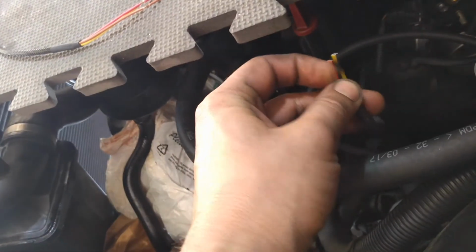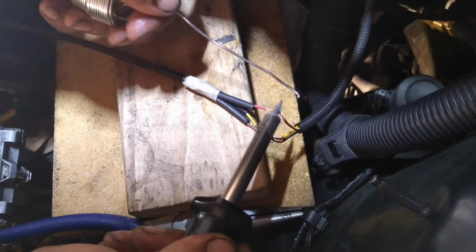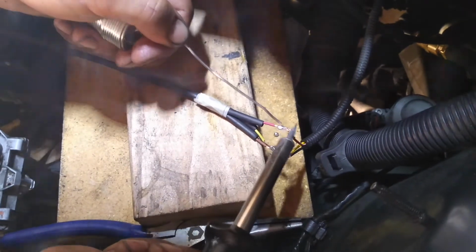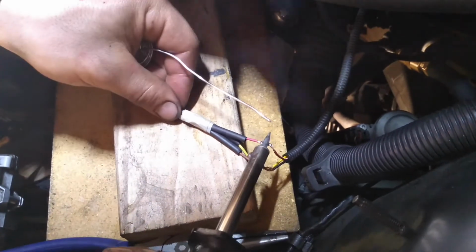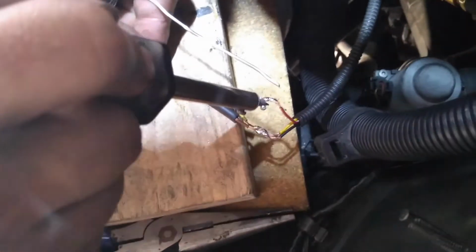The ground wire on the vehicle is black, and in the kit the ground wire is brown. Ensure that you are soldering light colored wires. Don't forget that the new ground color is brown that the kit provides, and the stock one on the vehicle is black. Also, as you can tell, the Harbor Freight solder gun I got was not the best.